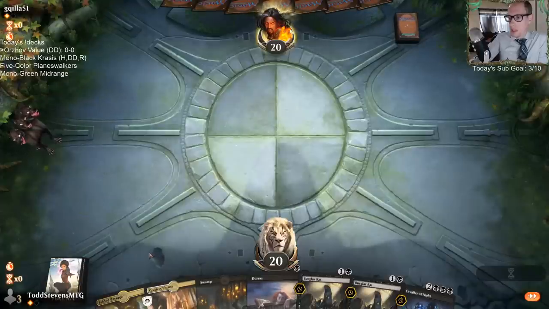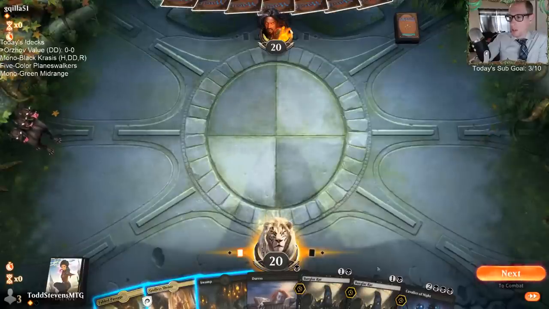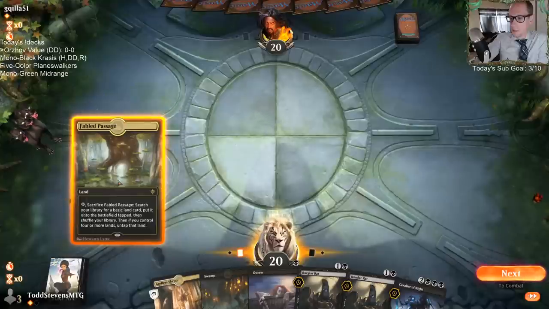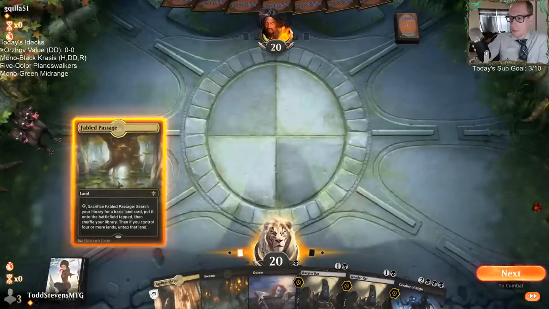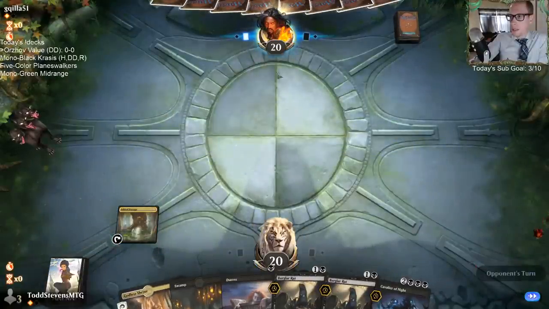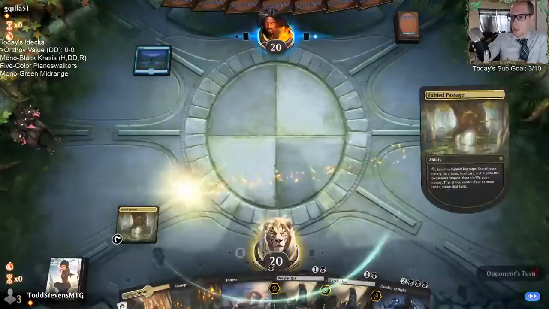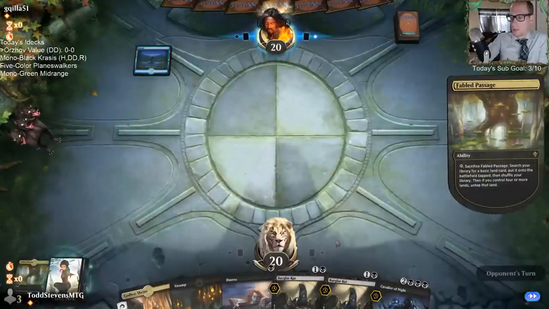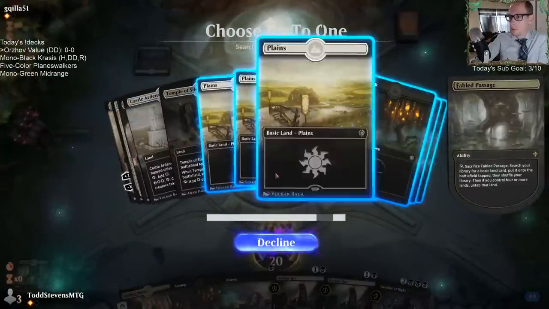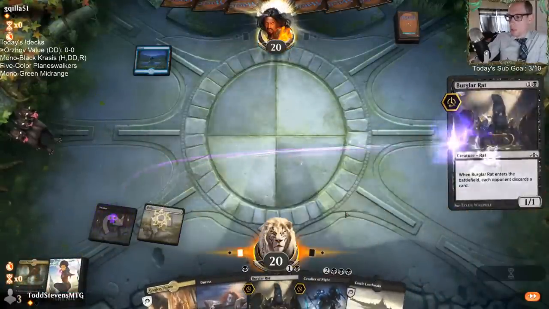Not sure if I want turn one Duress. I kind of like turn three Duress. I kind of like Burglar Rat on two, Burglar Rat plus Duress on three. That means we get to see two more cards from them. Hey, Uki. It's going to be pretty hard for us to draw two lands that are not black sources as far as Cavalier of Night goes.